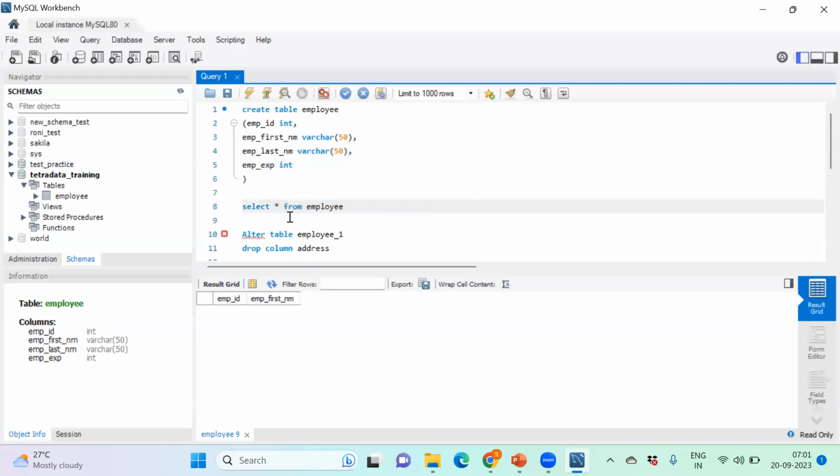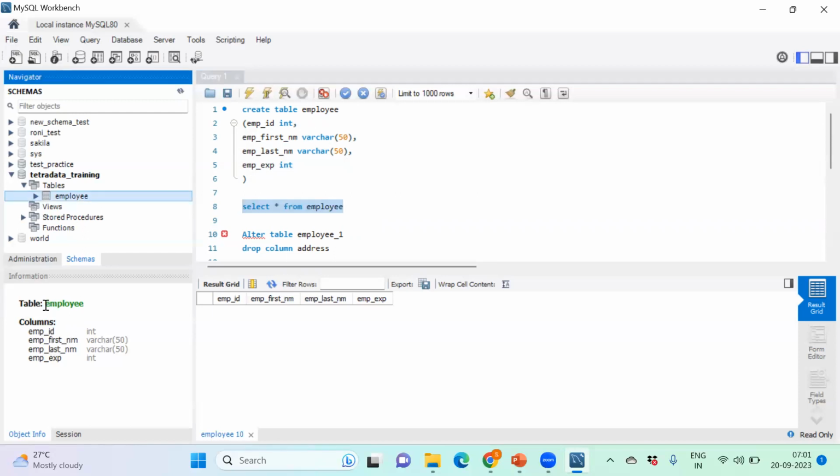Anywhere, I'm not printing the table name. Over here, you can see if we check from here, the table is there first and the columns are there. The same thing in employee. Over here, I'm not showing the table name employee anywhere. It should just give us the tabular structure.